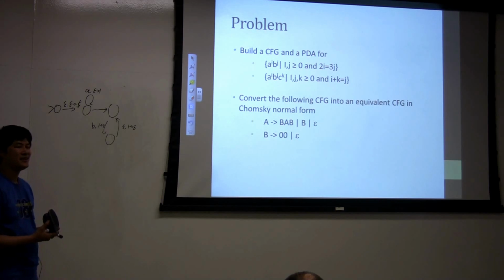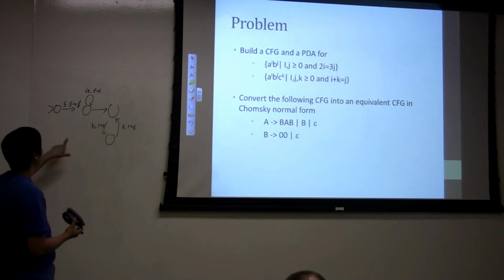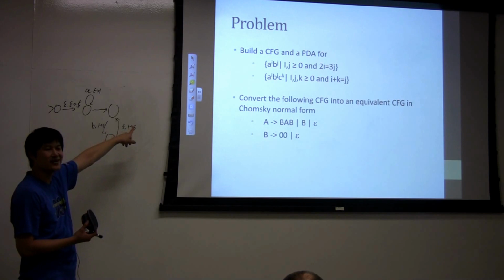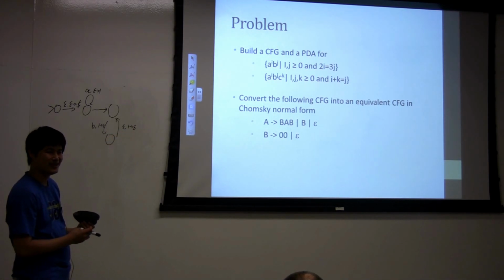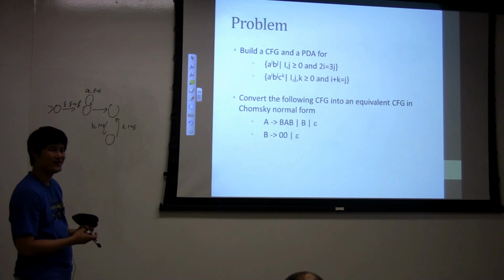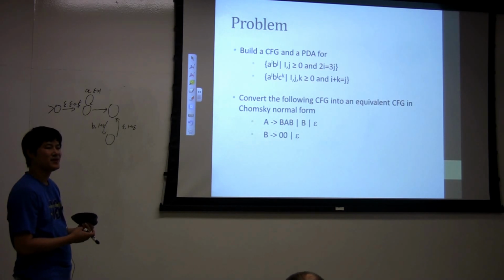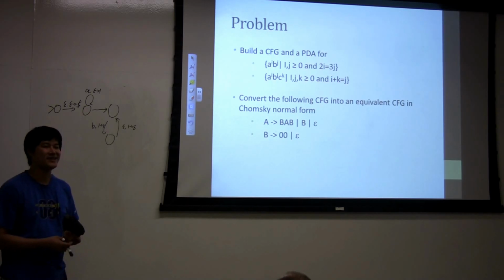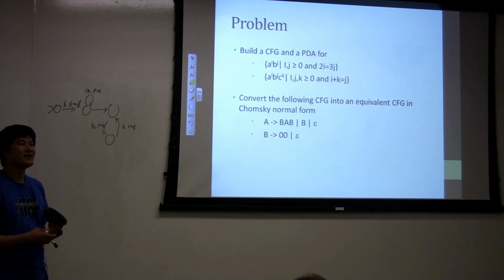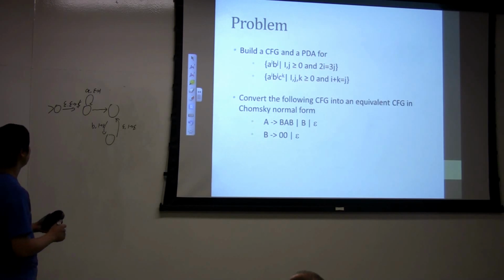Can you push C's and then pop B's in? Well, C comes later. Can you push 1s from C and then pop them when you go to B? Yeah, the problem is when you read a B, you don't know what happens for C's. So we can pop the same number of ones as A has pushed, and then non-deterministically push the number of ones which C will pop. J minus I. Okay.